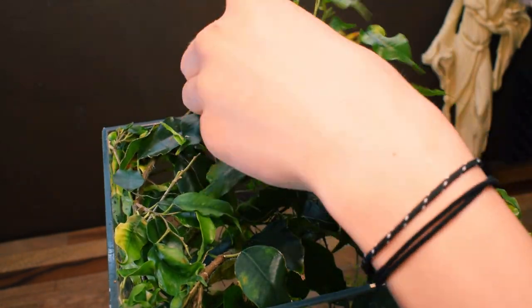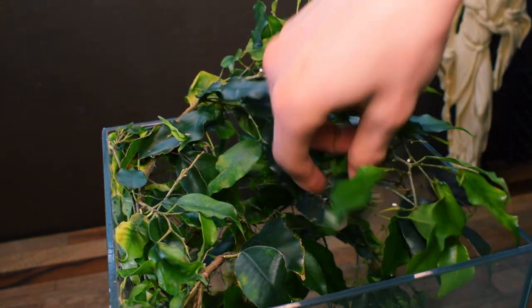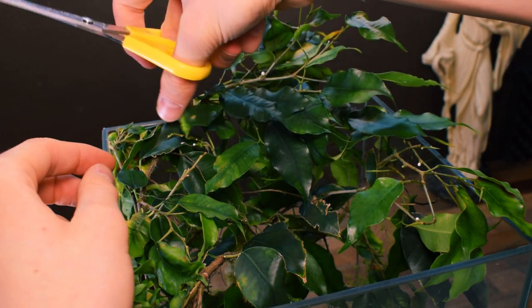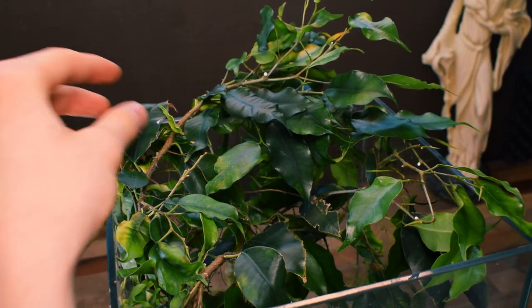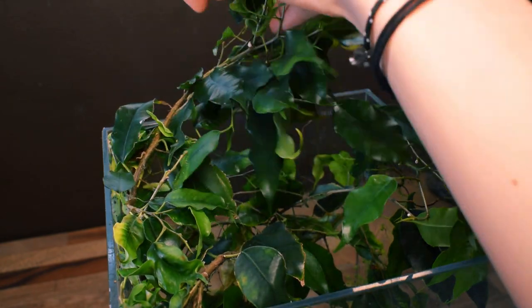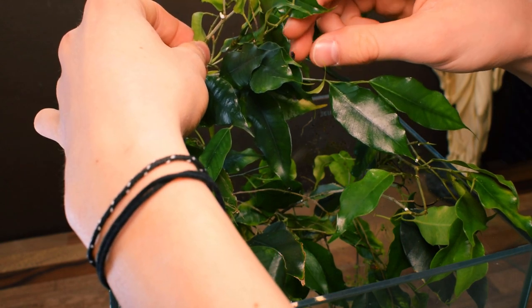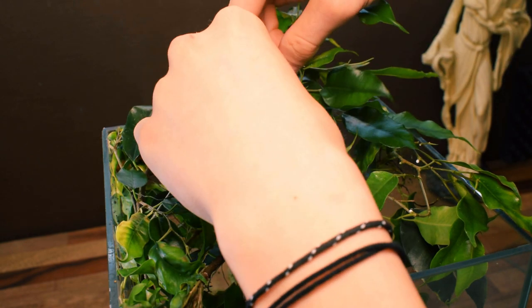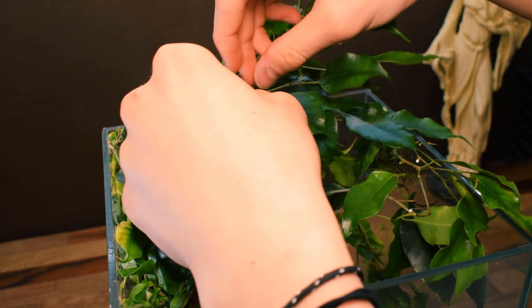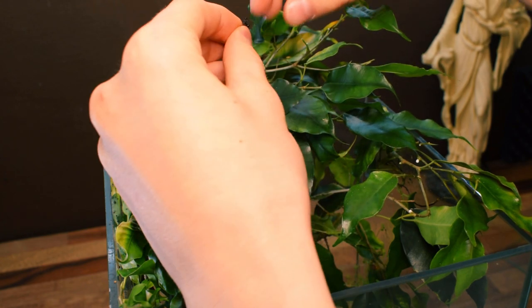Trimming plants like this is also wise if you want them to grow, since cutting away unnecessary leaves and branches focuses the plant's energy on the areas where you want it to grow. You can see here what I was referring to when talking about those pockets that the ants find and hang out in. Whilst trimming, I also found a female alate, or queen. It's always a good sign when you see your colony producing female alates — this means the colony is reaching a fairly mature size, and that you're providing enough resources for them to raise an entire reproductive generation.